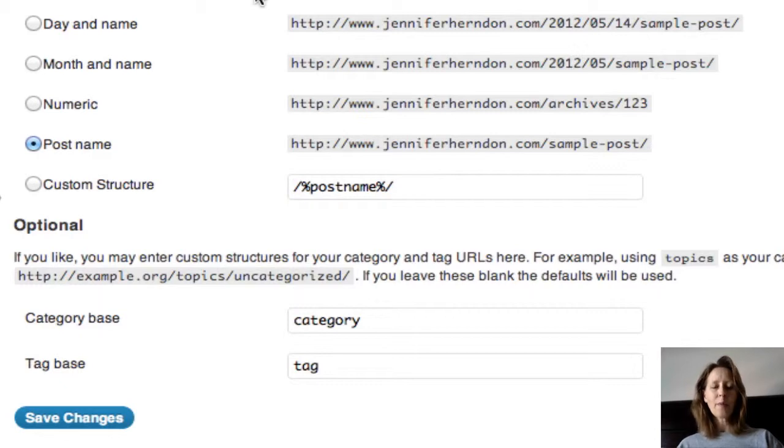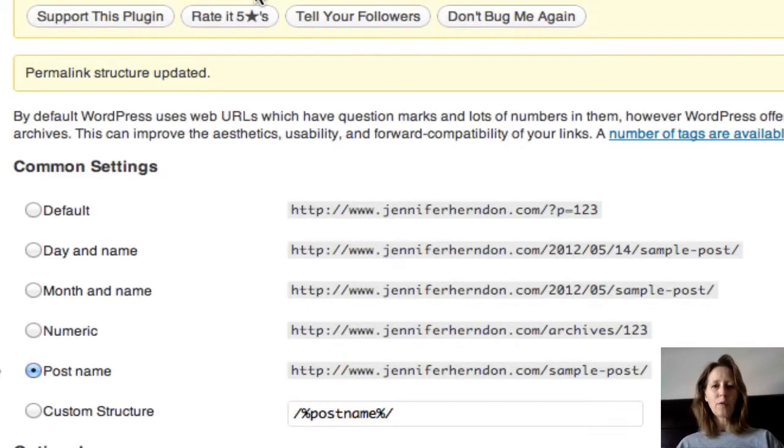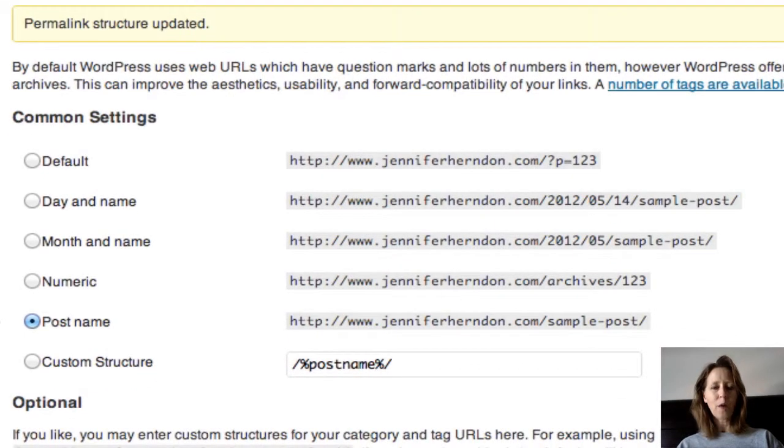Now, the problem that this creates is you haven't only changed the permalinks for every blog post you do from here on out. You've changed the permalinks for every post you've ever done on your blog. So if you have a link out there somewhere to a blog post that has the date in it or has any other information in it other than just the name of your blog and the name of the post, then you've messed up your link. When you click on your old links, well, that old link has changed, and so your old link is not going to go back to that blog post anymore.